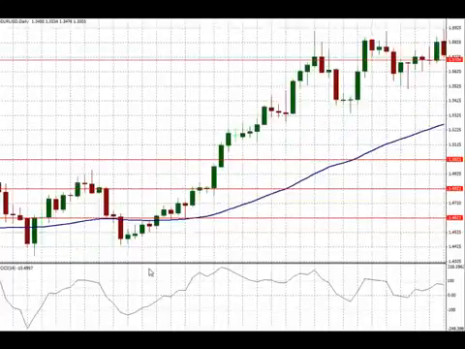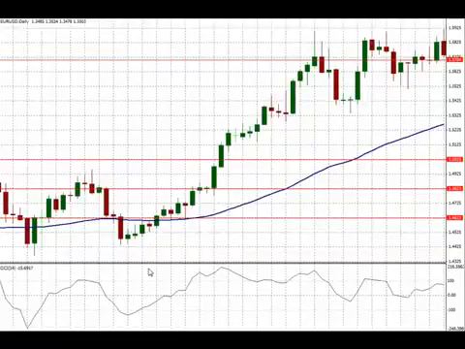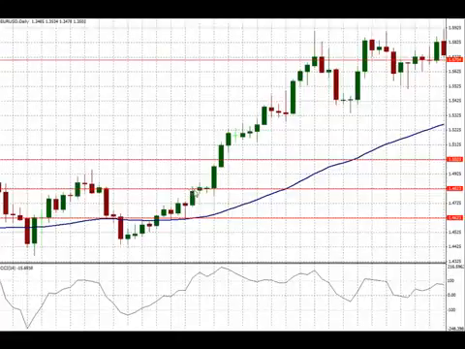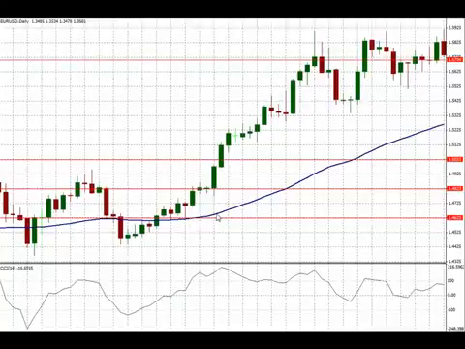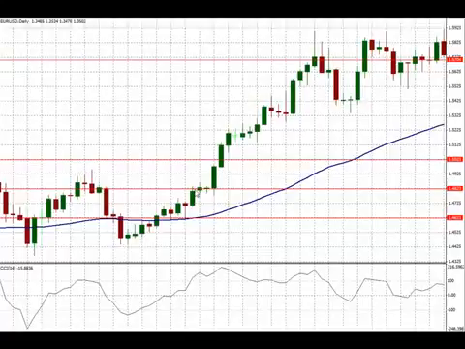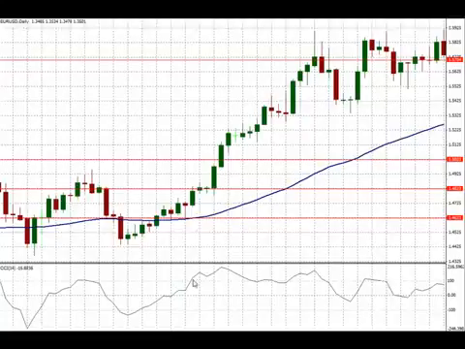Okay, so taking a look at another example here. This time we're looking at the Euro US dollar daily chart and looking at another trade example. We need to look for our two criteria first of all. We need our price point to close above the EMA 60, and that happened here. And we noticed this trade the next day, and the CCI level was above the 100 level. So looking here, here's our 100 line, it's above there.